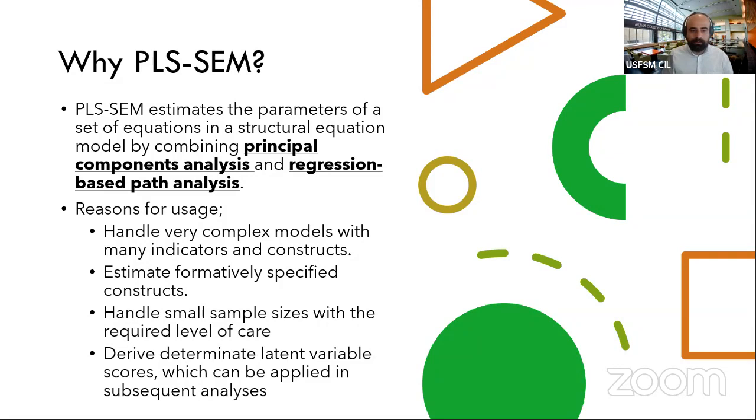If you think about principal component analysis, it simply tells you about the questions that you use to measure different variables. In a model, you have different variables, and you measure each variable with different constructs. So principal component analysis tells you whether these questions you use to measure the variables are valid and reliable or not. That's one. If all those questions are valid and reliable, then the next step is whether the relationships between those constructs are positive, negative, significant or not significant. That comes from regression-based path analysis. So this is the simple logic behind it.